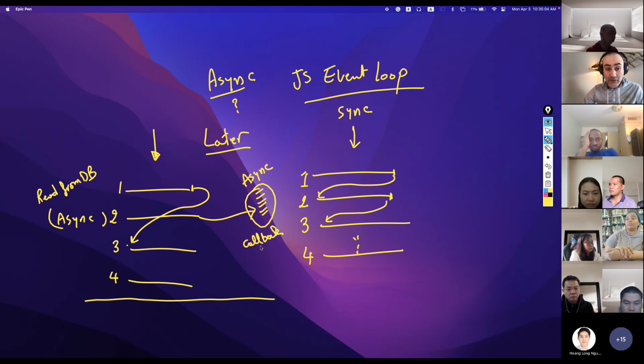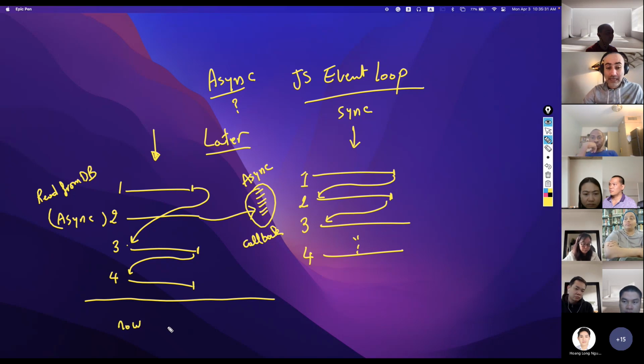Now, let's say the value from the database arrived. You cannot process it because once you delegated line number 2 to the async process, your script continues to line number 3. You finish number 3 completely. Let's say the value arrived. Cannot read it. You finish line number 3, you jump to line number 4. You finish line number 4 completely.